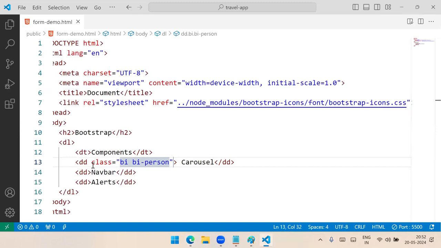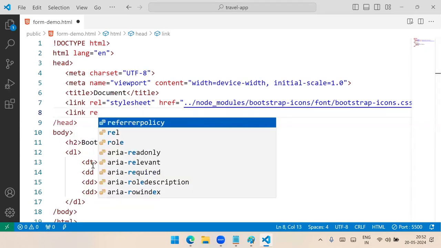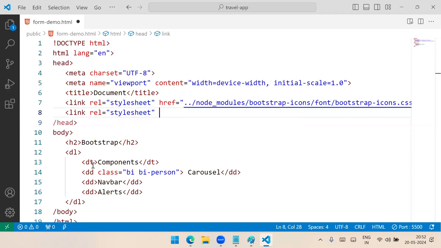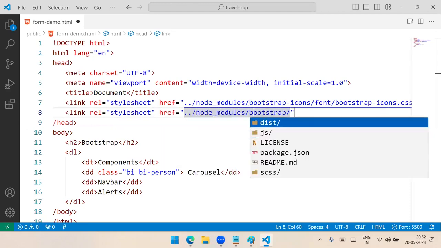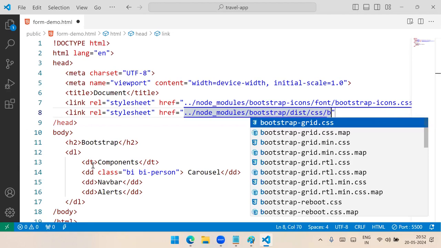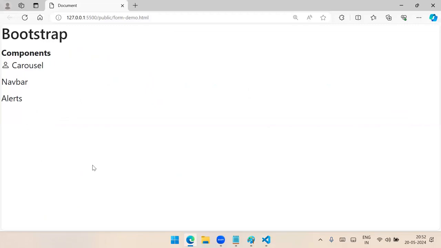But when I link another file, link rel equal to stylesheet, href node_modules, bootstrap, dist, css, bootstrap.css, that is the file. When you link it, automatically you will see that some changes happen.